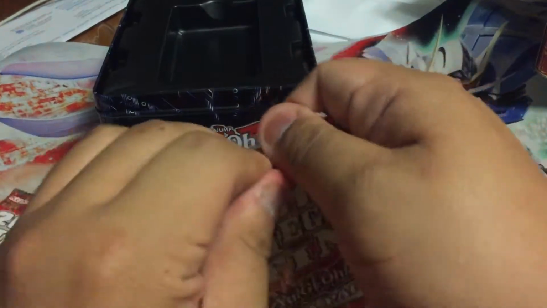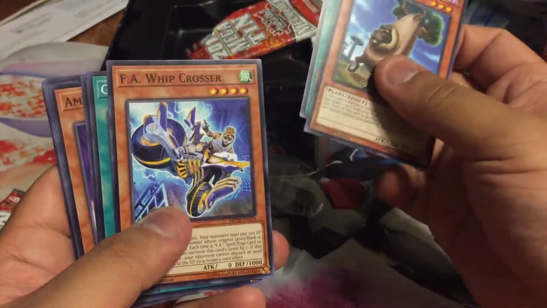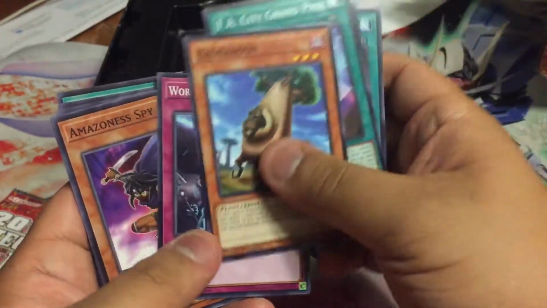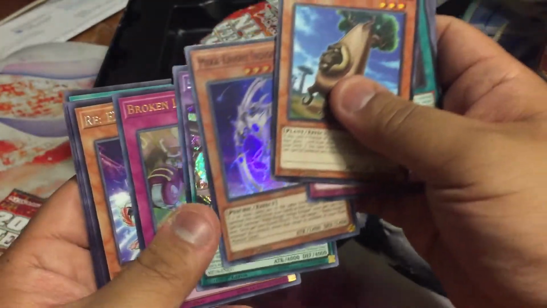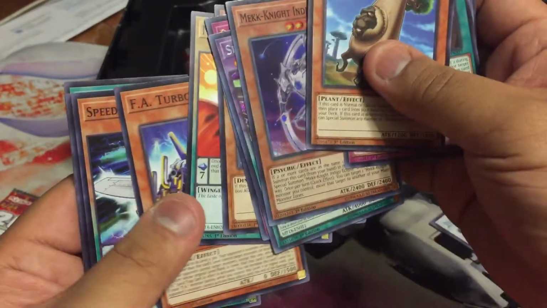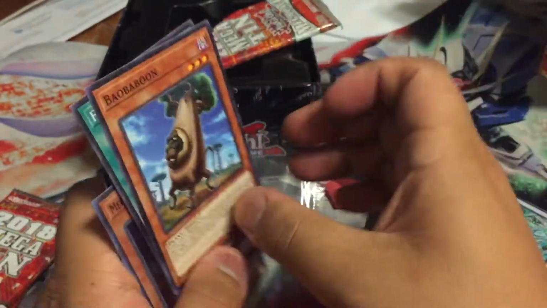So let's see what we got for our first pack. We got Baba Boon, FA City Grand Prix, FA Whip Crosser, Gravity Lash, World Legacy, Amazon Spy, Mech Knight, Indigo Eclipse. Ooh, what we got? Supreme King, Broken Line, Rex, Mild Turkey, FA Turbo, Speed Roar, Pass Cider, Link Connect, Puppeteer, Sniffer Dragon, and Small Universe. Alright, so we got that for our first pack.